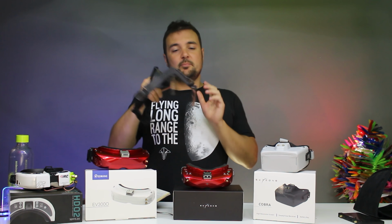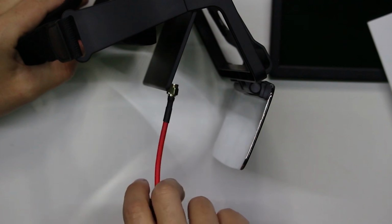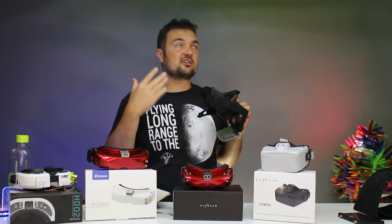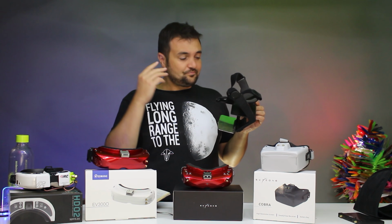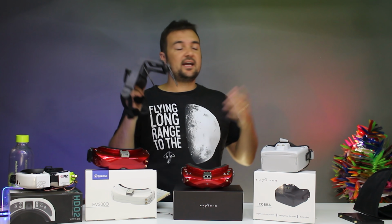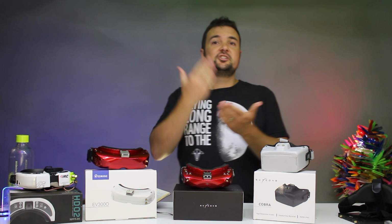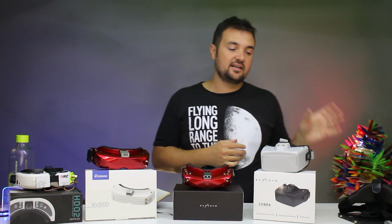And I really like this one because it can bounce the image off this little mirror here. It's like a periscope design, and because it goes here, it means you're not going to get that eye strain, which you get on a lot of cheaper box goggles. So things like the Fat Shark Recons and some of those other ones, the EV800s, the E-Sheens, I get a lot of eye strain with this. I can use these no problems. I could use them all day. Trevor, the old grumpy bugger himself, he's an old man. He didn't get any eye strain using these. So it's just all around a good, cheap, reliable goggle that has great range, great performance, and a whole bunch of features packed in for the price.